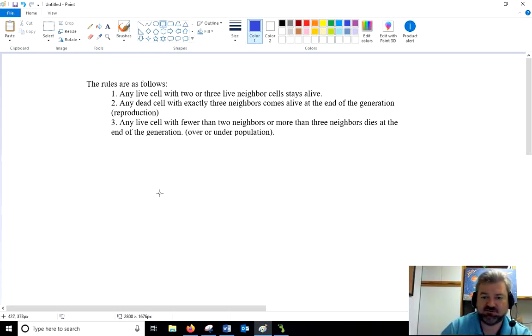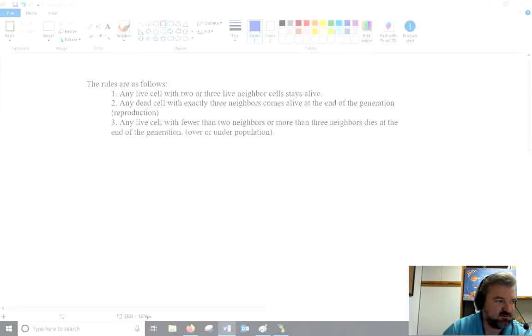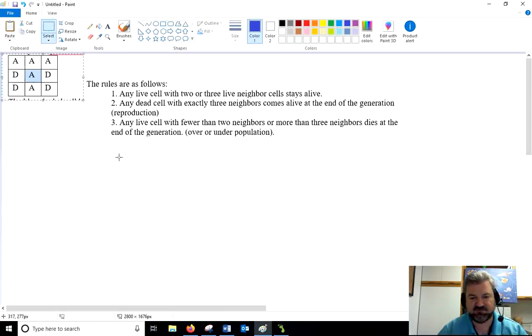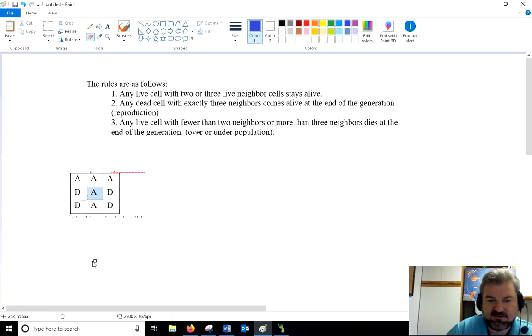So let me kind of draw that out right quick. Actually, I think I have it over here on my notes. I definitely have a few examples. Let's take a look at this one here. So our cells are going to be the cells defined in Greenfoot. Let's say that I'm looking at this cell in blue, and we'll come back to this diagram later, I'm sure. But in this cell here, what if I was counting their neighbors? We're going to count anyone that's adjacent to them, even catty corner. I would say this cell here is a live cell. That's what the A is for, and it has 1, 2, 3 neighbors. So because of that, this cell is going to stay alive.